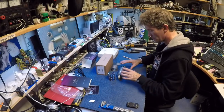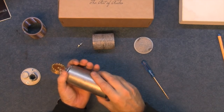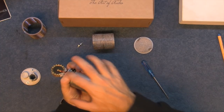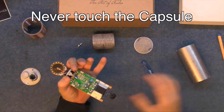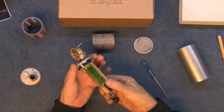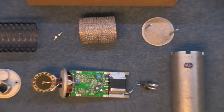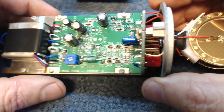They must have a lot of faith in this to be able to give it 3 years guarantee. Let me do this as carefully as possible. I don't want to even touch the unit on the end there. Ooh, pretty. Zoom in. Yeah, lovely. So, looking inside at the circuitry.